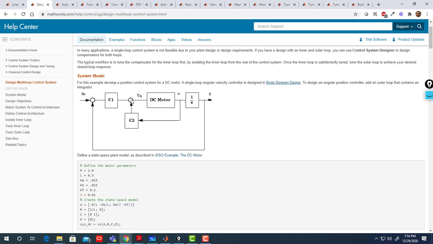So let's take this example. You have a DC motor, you have an input, as we know, V_a as the input voltage to it, and the output is the angular velocity. With 1 over s, you can have the angular position. So that's the outer loop and this is the inner loop.